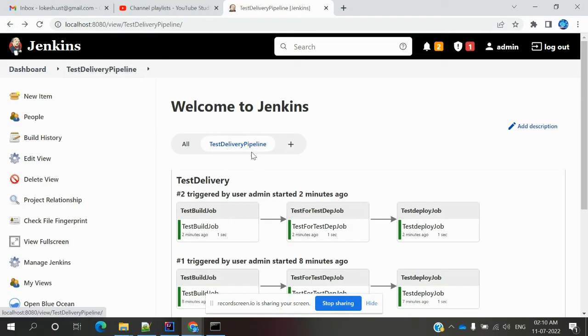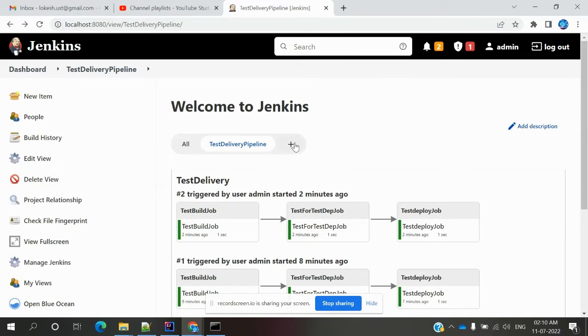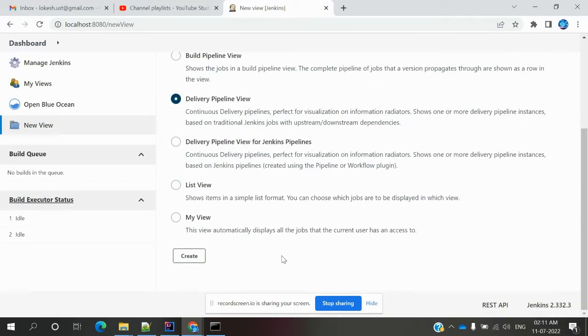Why again it is not going inside the configuration? Okay, one more time I will create here. I'll show that new one, and I'm not able to go inside of that.